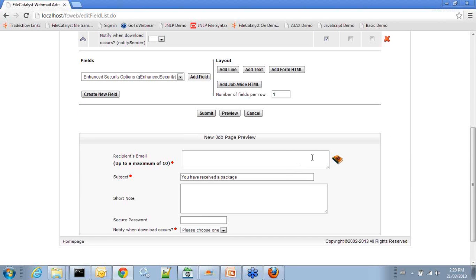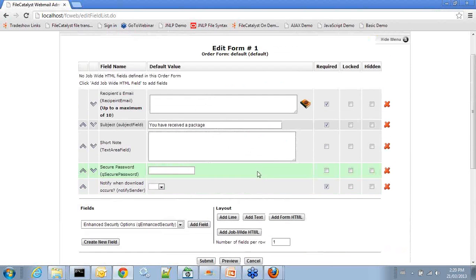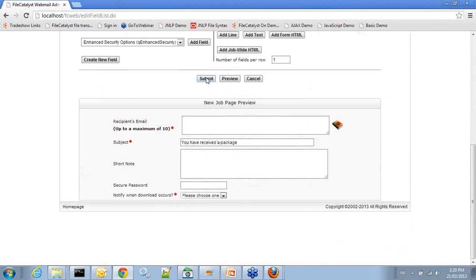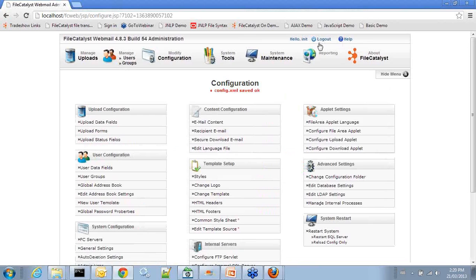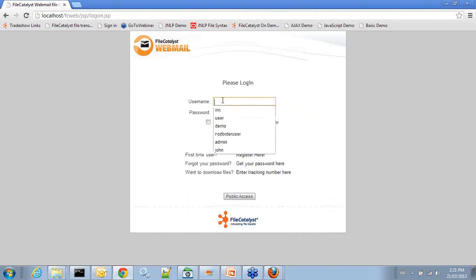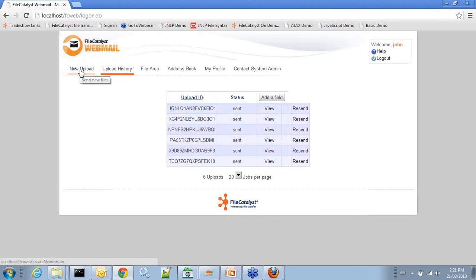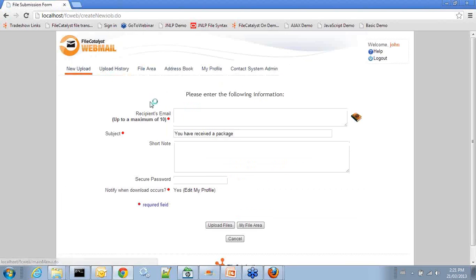So it's, once again, as an administrator, you can decide: you can force everyone to set a password, or you can just leave that as an open option, if the sender wants to do it. And in my case here, I'll just leave it open, so the user can decide what to do with this. And now I'm going to log back in here as John. Now I'm going back as the regular user. And now I'm going to do another upload where you can actually see how this will look.